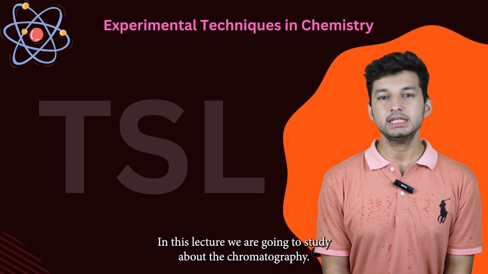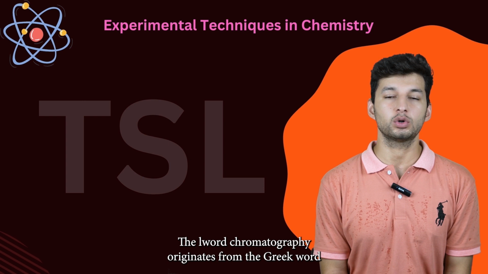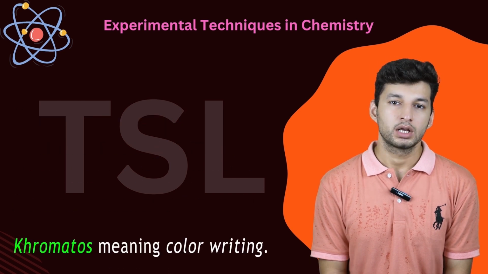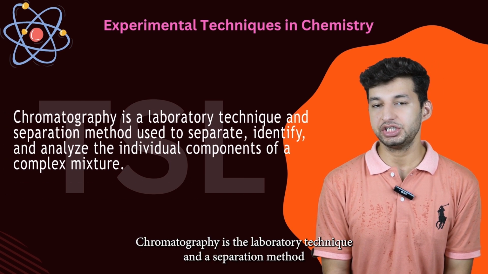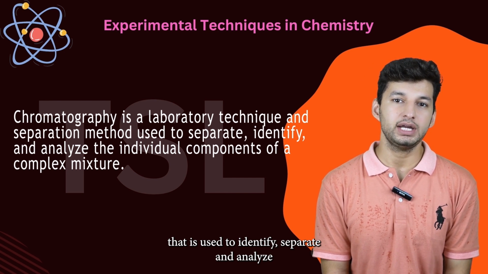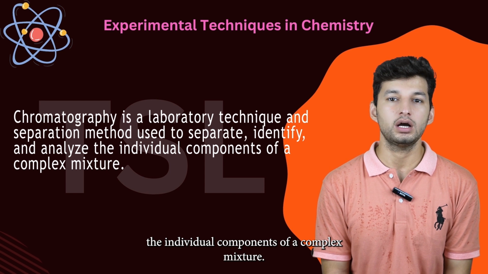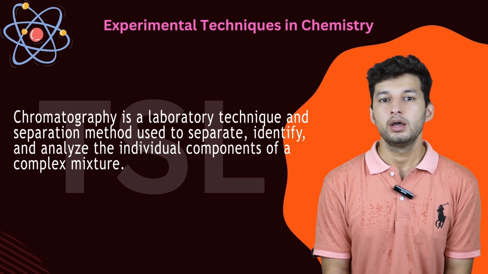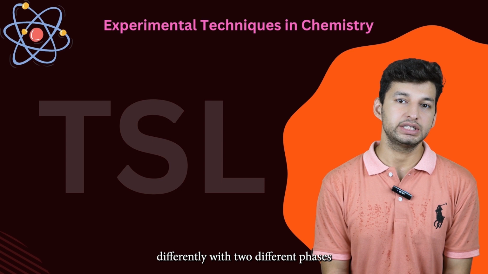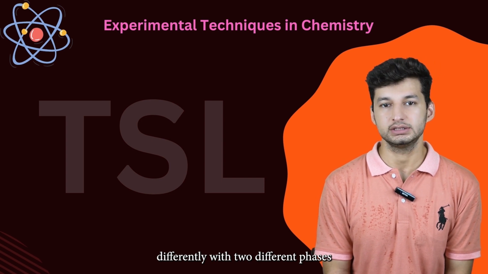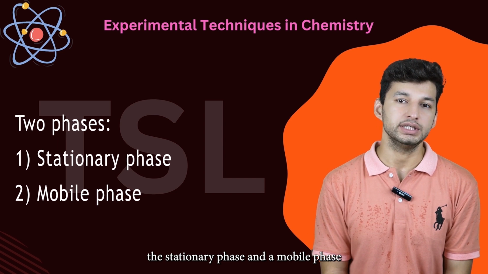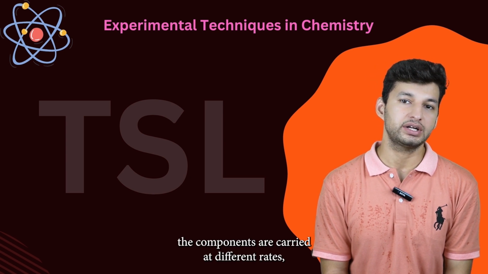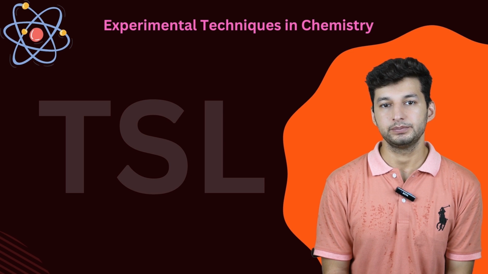Welcome back, students. In this lecture, we are going to study chromatography. The word chromatography originates from the Greek word chromatos, meaning color writing. Chromatography is a laboratory technique and a separation method that is used to identify, separate, and analyze the individual components of a complex mixture. It operates on the principle of differential distribution, where the components in the mixture interact differently with two different phases, the stationary phase and a mobile phase. As the mixture is passed through this system, the components are carried at different rates, leading to their separation.